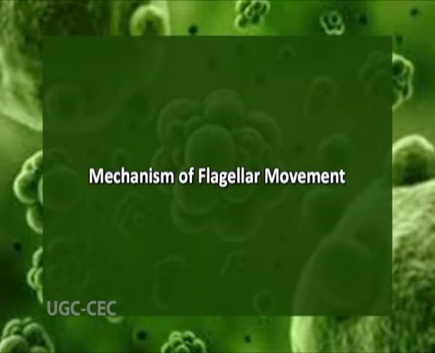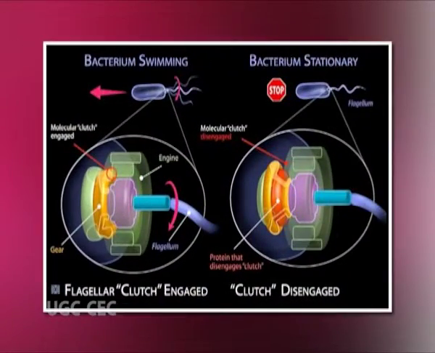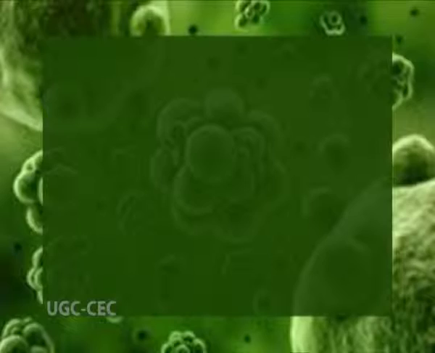Mechanism of flagellar movement. The bacterial flagellum is driven by a rotatory engine, the Mot complex, made up of protein located at the flagellum's anchor point on the inner cell membrane. The engine is powered by proton motive force, by the flow of protons across the bacterial cell membrane due to the concentration gradient set up by the cell's metabolism. In Vibrio species, there are two kinds of flagella, lateral and polar, and some are driven by a sodium ion pump rather than a proton pump.